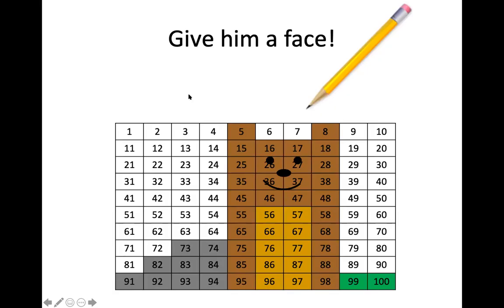We have a groundhog for Groundhog Day this week! On Tuesday the groundhog saw his shadow, so that's why our picture today had a groundhog with that gray shadow behind him. A shadow means six more weeks of winter is what the groundhog is predicting. We'll just have to wait and see what happens with our weather these next six weeks — maybe we'll get some more snow. If you need to go back in the video to see the finished picture, if you missed any numbers or coloring, you can always go back and pause and listen again.